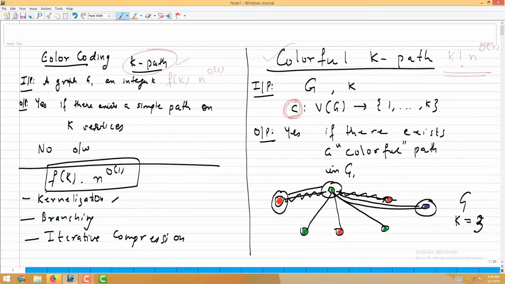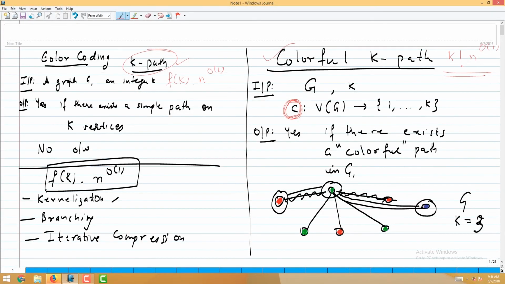So right now we just said, given a graph, arbitrarily color the vertices of the graph and find a colorful k-path. But now suppose I do the coloring in such a way that it ensures that if there is a k-path in the original graph, it will become colorful in this ordering. Then I'm done, right? So this is the coloring from the vertex set of the graph to k colors. There are k power n colorings that a graph G can have on k colors, right? Every vertex can have k colors and there are n vertices. So the total number of choices for such a coloring could be k power n, okay?